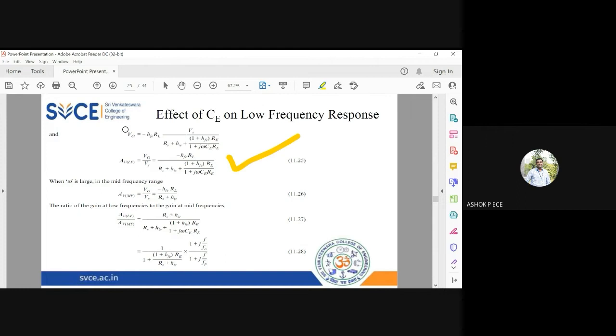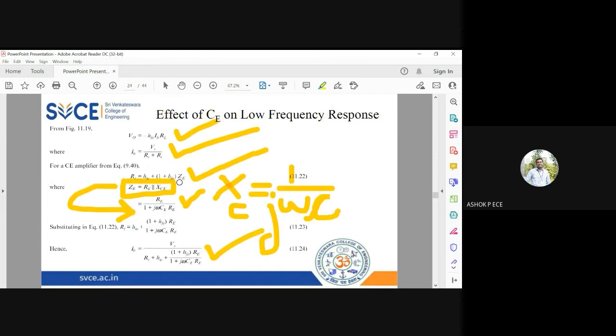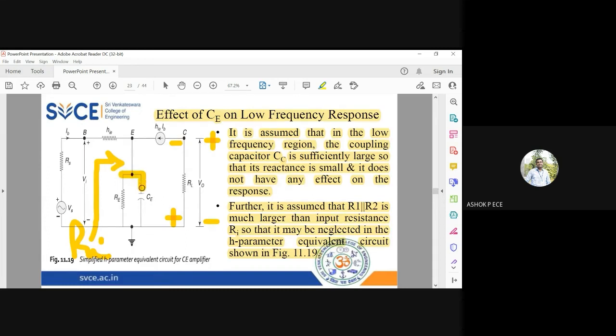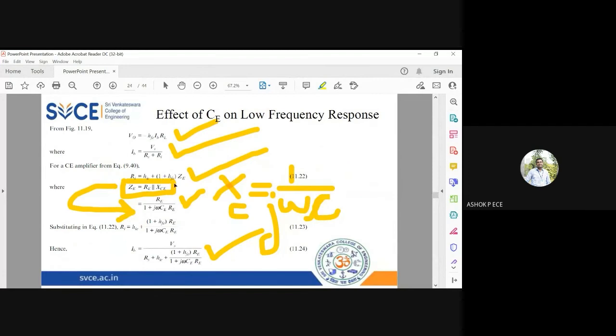Any doubt so far? See, step by step we are doing it. Any doubts so far you have in the derivation of AVLF? Why we are doing it is we are going to find out what is the effect of CE on the low frequency response of the amplifier. So for that we have included CE in the circuit parallel to RE, and wherever we are finding out the resistance at the emitter, we are going to do RE parallel to CE. We are calling that term by a simplified term ZE. Whenever you have only RE, you call it emitter resistance. When you have RE parallel to CE, you call it emitter reactance. That is why we use the term ZE.